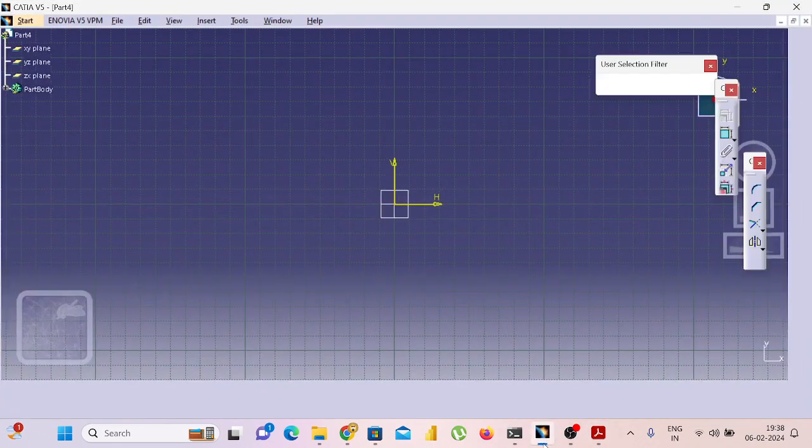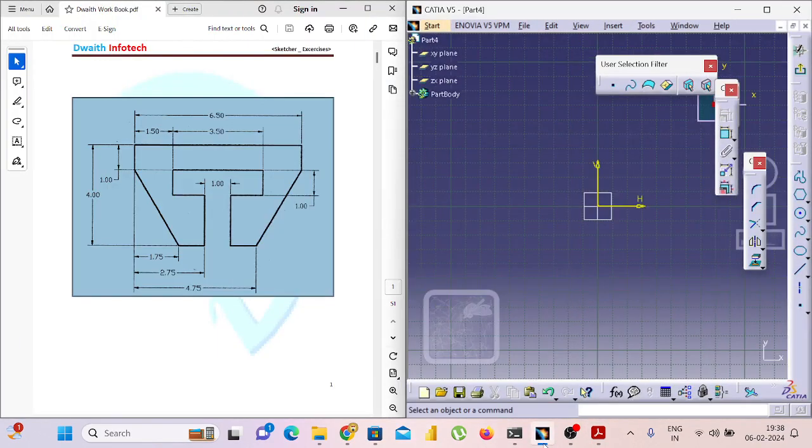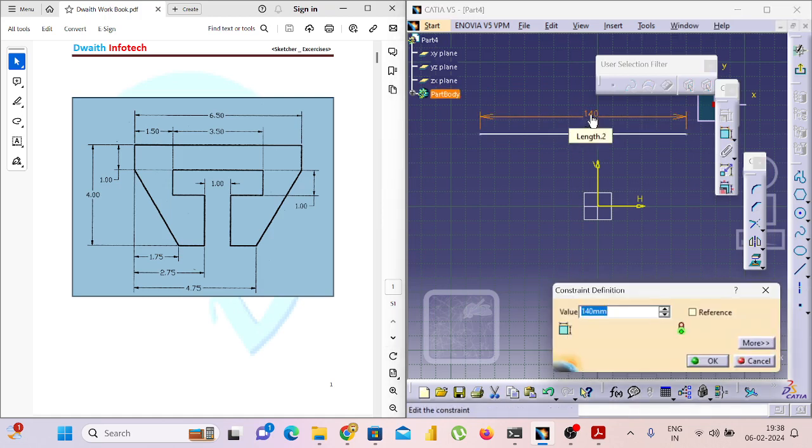Alright. Go with CATIA. Windows right button. XY plane sketcher is already there. Right. You go for direct line. We need not draw with the center. No problem. It is 65. Here we need to make it 6.50, which means it was in meters. We will convert it into centimeters, 65 mm.